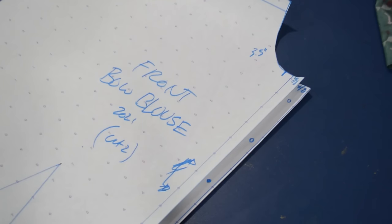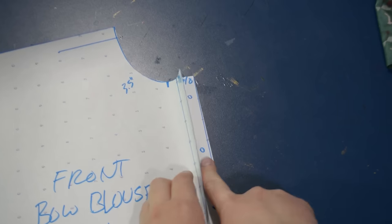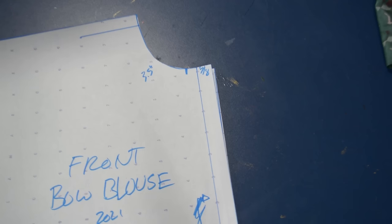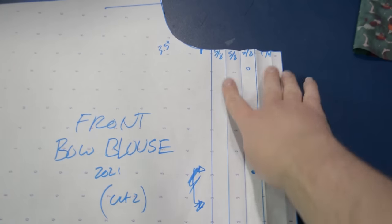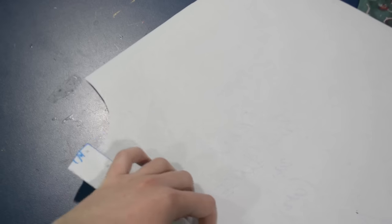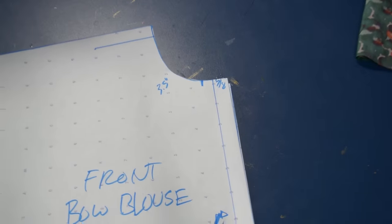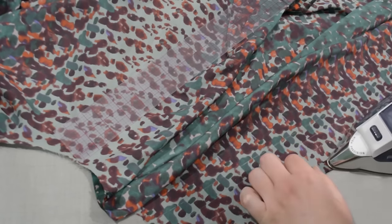Now for the hidden snap placket — I hadn't done this finish before, so I was using the paper pattern to wrap my head around the folding sequence. We have an accordion situation: five-eighths forward, five-eighths back, five-eighths forward again, and then the inch-and-a-half facing gets folded down on the inside to fully encompass everything. Past the center front, it folds once, folds twice, and the inner edge gets tucked in and stitched down with everything else. The result is completely clean on both the outside and inside, with a little covered placket to sew the snaps onto. I press all that into place on the ironing board.